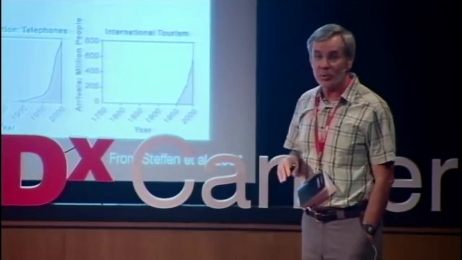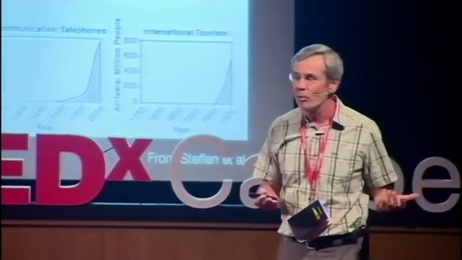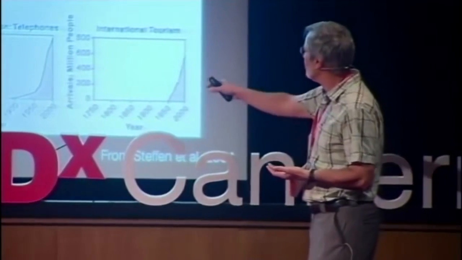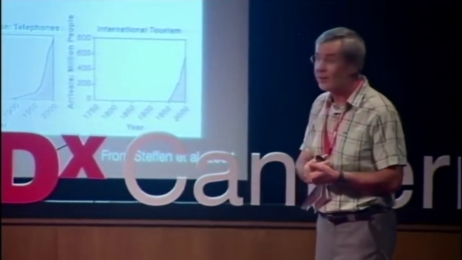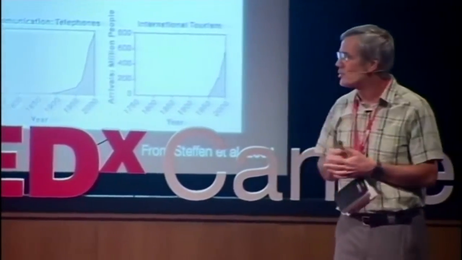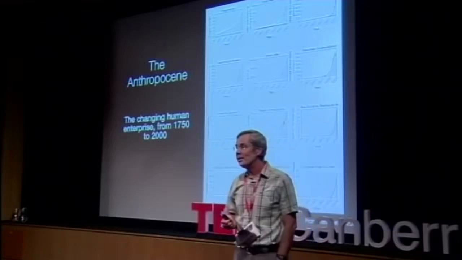And then we look at transport and communication. There's motor vehicles. We all live with motor cars. We accept them as normal. There were virtually none before 1950 around the world. Communications, telephones, that's landlines. They're disappearing now in favor of mobile phones. International tourism. Now, notice something remarkable about those graphs, and that's the year 1950.